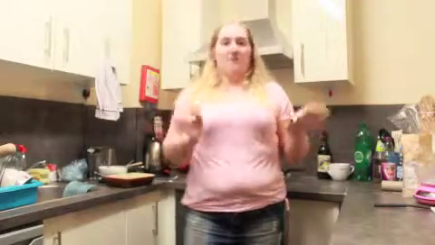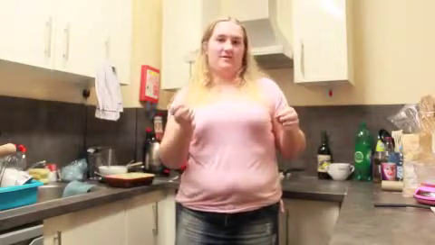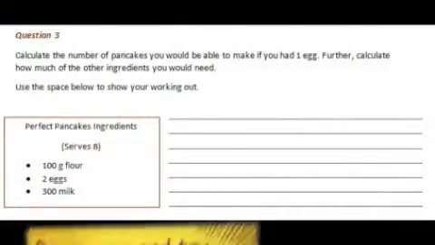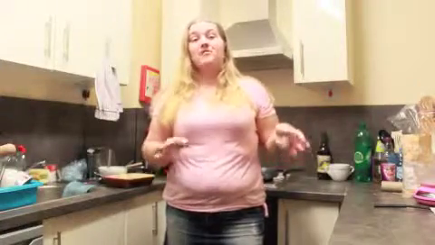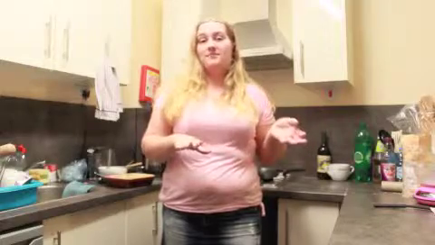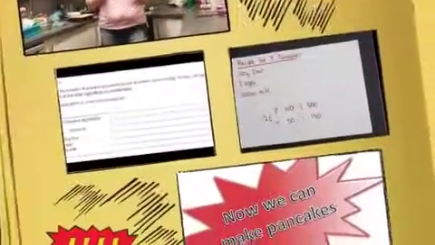But there's another problem. What if you're desperate for some pancakes and you've only got 1 egg? It's a disaster. What are you going to do? So let's look at the recipe again. Now in the original recipe you needed 2 eggs. So as you saw, we only had 1 egg. So we can make 4 pancakes, but don't forget to halve the rest of the ingredients, else you're going to end up with a very dodgy pancake mix.